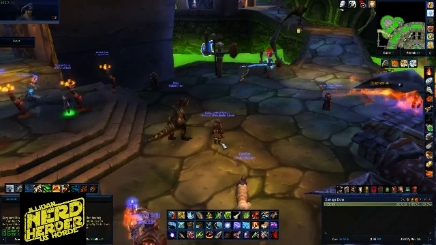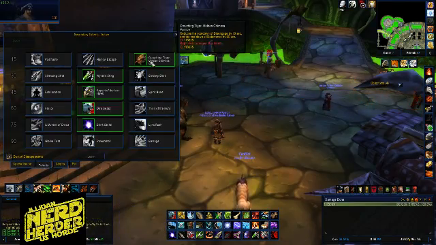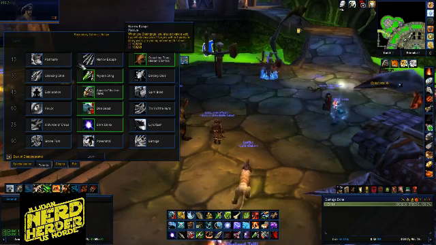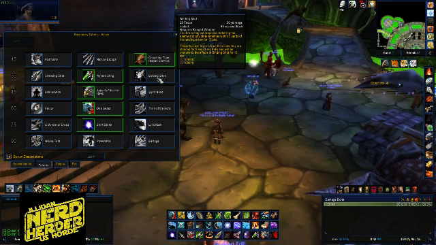Okay, on to BM. Go to your talents here. Crouching Tiger, Hidden Chimera, you want to be using this in PvE due to the fact that Posthaste and Narrow Escape offer you no PvE benefits. Silencing Shot, Wyvern Sting, and Binding Shot is preference. If you want to be able to slow adds and keep them rooted, you want to be using Binding Shot.